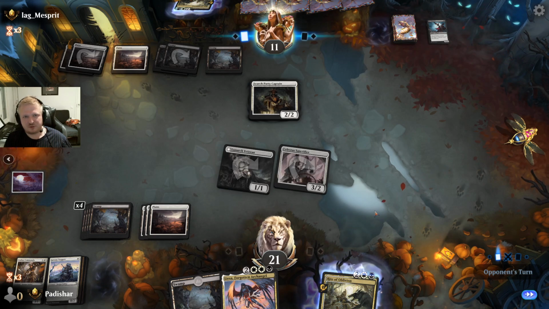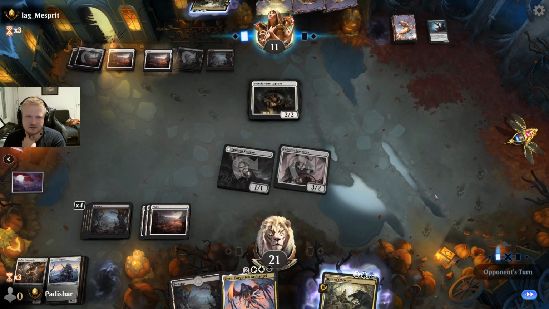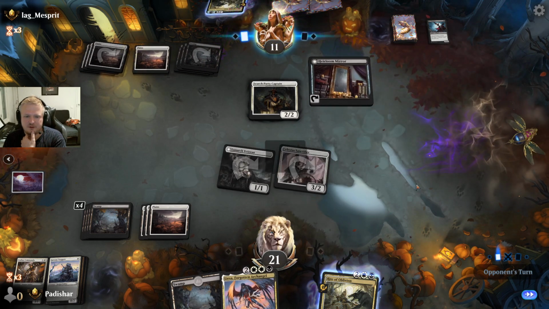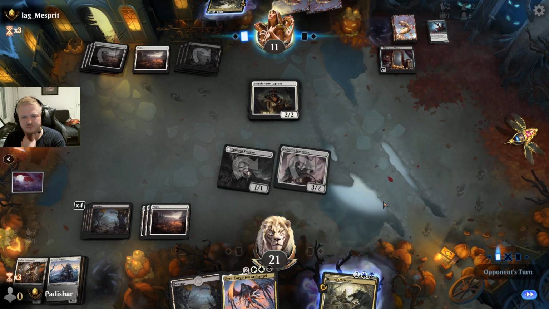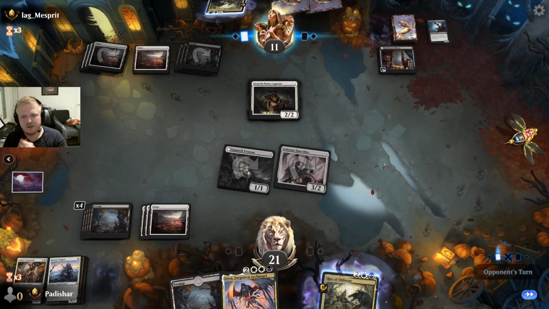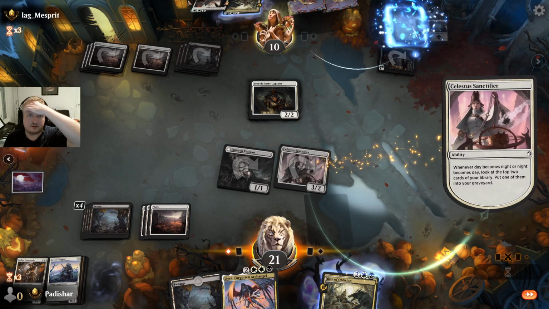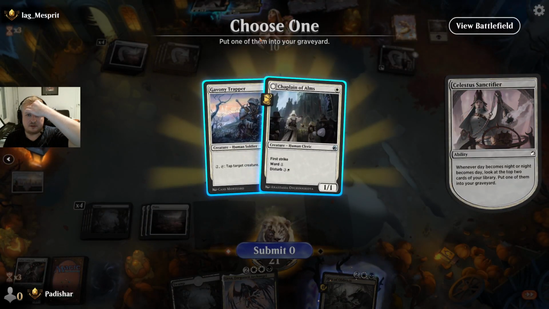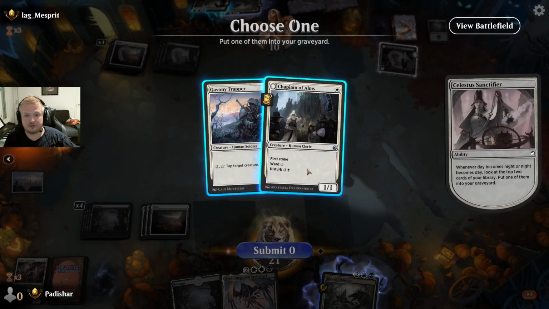Well, it's time to double spell, I guess. Although I'm gonna lose the Liesa. Heirloom Mirror. Okay, that's annoying too. Maybe I'll kill the search party captain here. Oh, this thing... Anyway, they double spelled, so I get to do this thing. That's actually nice. The Chaplain goes to my graveyard. Also very nice thing to put to graveyard. And I draw the Cabinet Trapper.